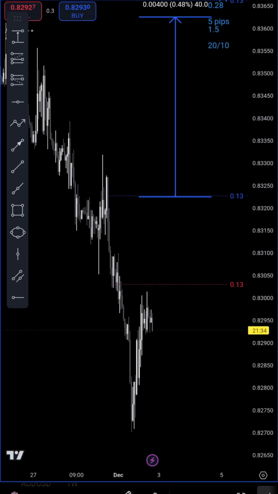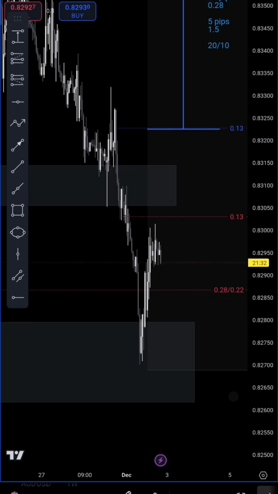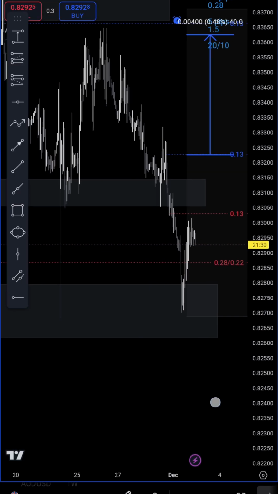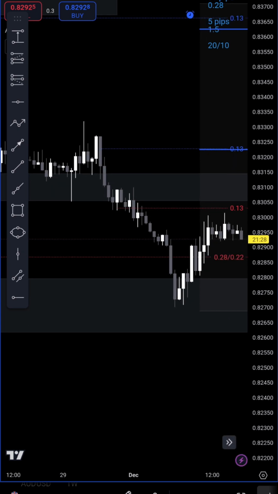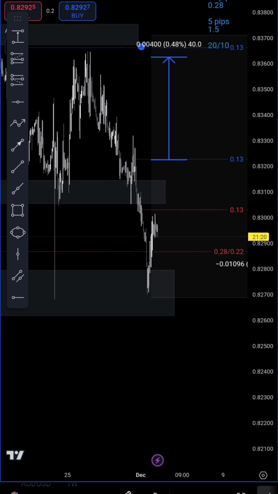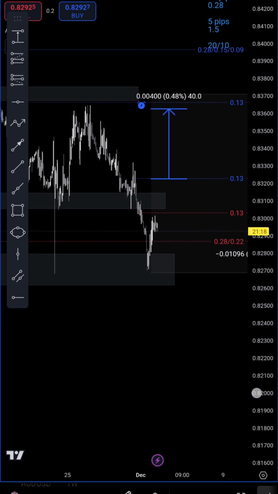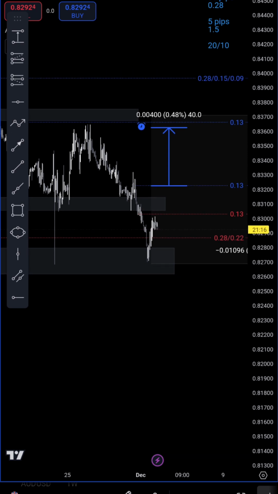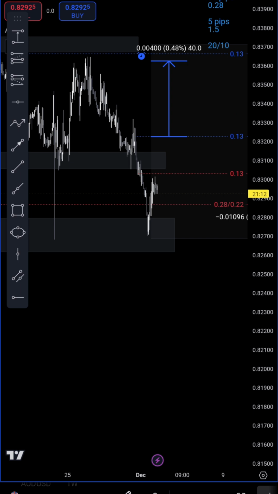EUR/GBP, I think, is the one that came into this level. Yep, came deep into the level. It had hit my alert somewhere near, there you go, 3, 4 o'clock in the morning. I'm not awake. And this would have been a beautiful squeeze. I would have closed both positions, squeezed the upper level here at 0.09, and this would have been a nice little trailing thing. But this is part of the game. So it is what it is.